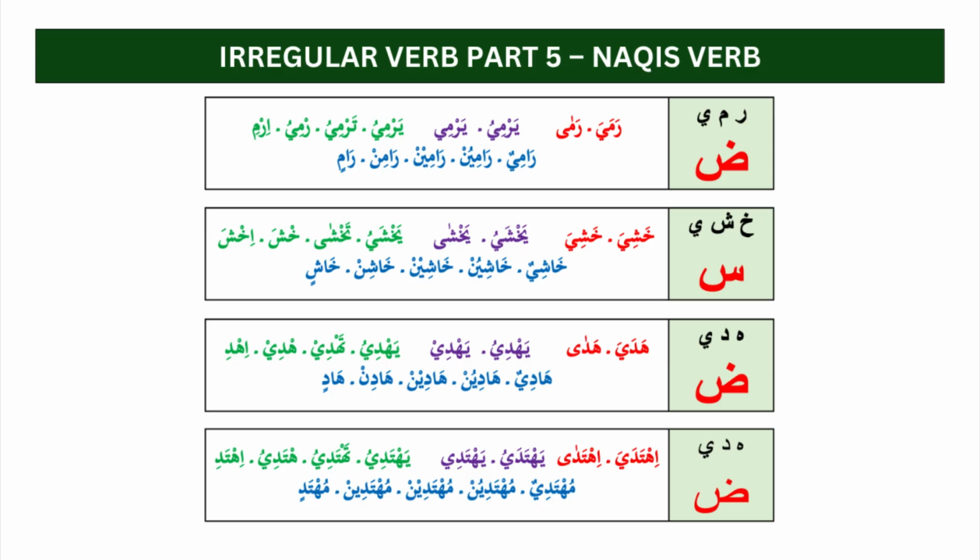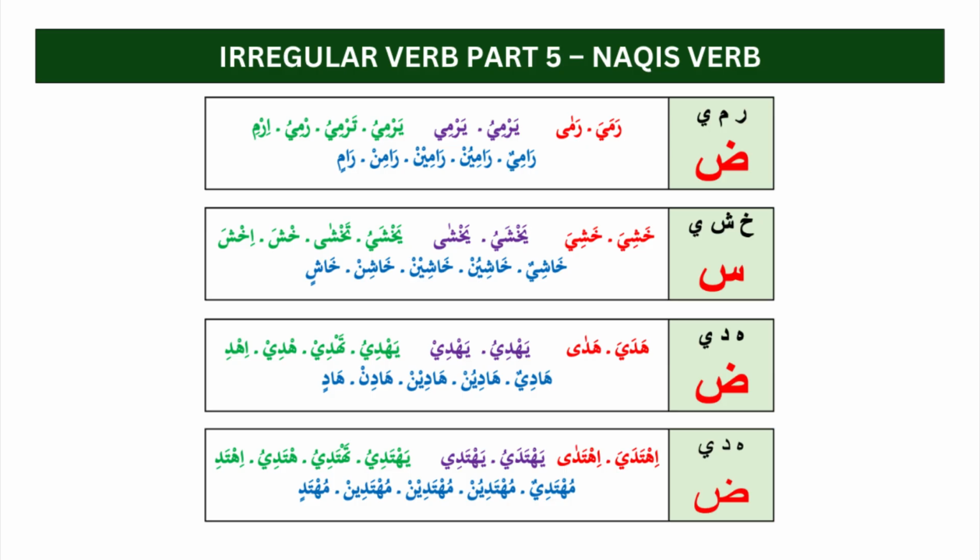Then, in the Amr, we get ikhsha. Once again, the weak ending is reduced in the command form so that the word becomes shorter and easier. Then, in the Ismul Fa'il, the forms shown are khashiyun, khashiyin, khashin, and khashin. So, the same story continues. The root is one, but the final weak radical keeps affecting the visible form.